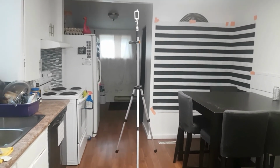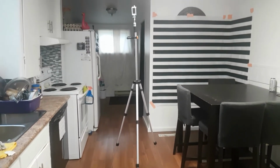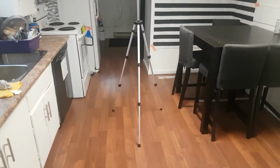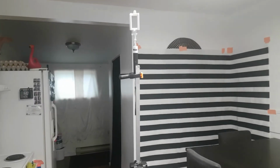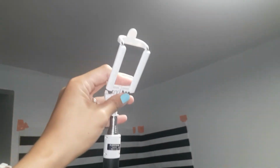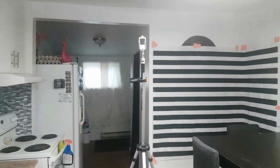So this is how tall my tripod can get. I would say about 7.5 feet tall. And yeah, so I have attached a selfie stick on top, so you can maneuver and move it the way you like. Right? There you go.